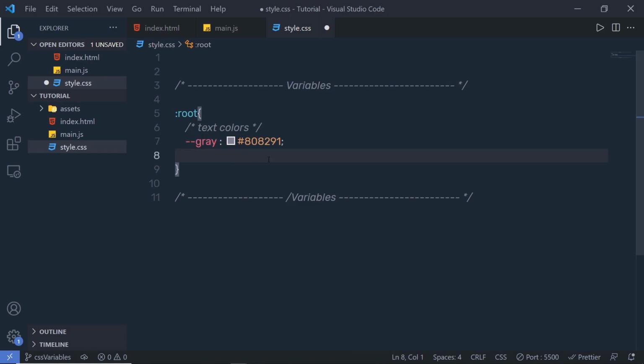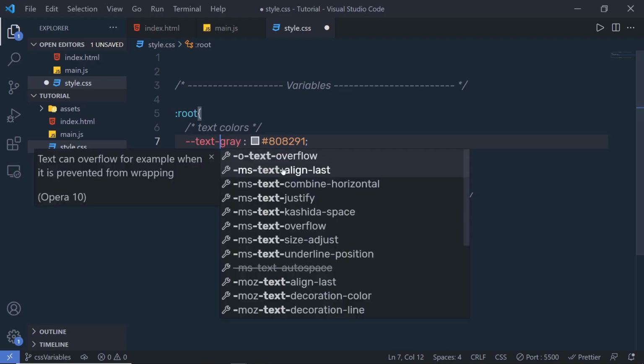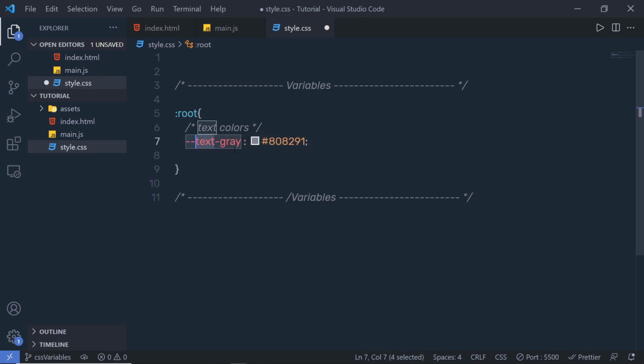So this is the hex color I'm going to specify for this identifier. Now whenever I want to use this color, I don't need to copy this color and specify it inside a CSS class. Instead, I can easily use this variable. To easily access and identify this variable, we are simply going to add a prefix to it. So I'm going to add text-gray. This is the prefix for this variable. This is one of the best practices when you create a variable in CSS. Text is a prefix for this gray color.